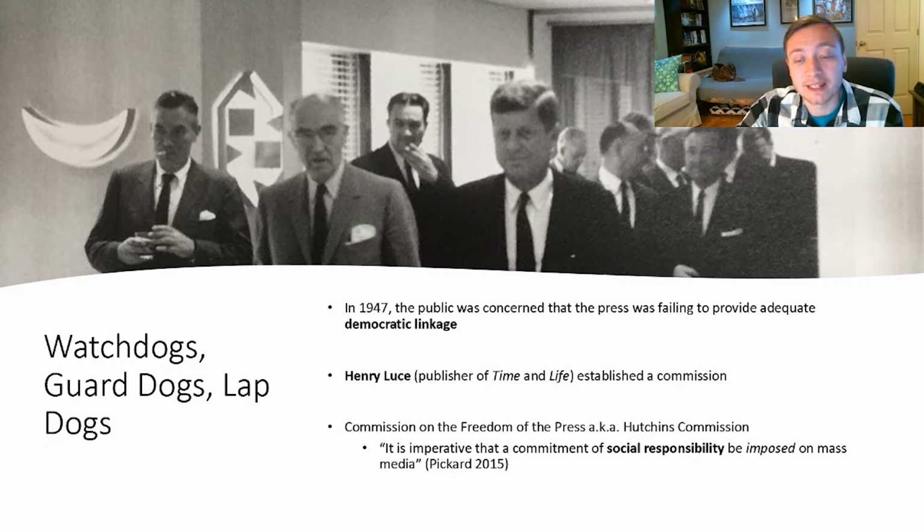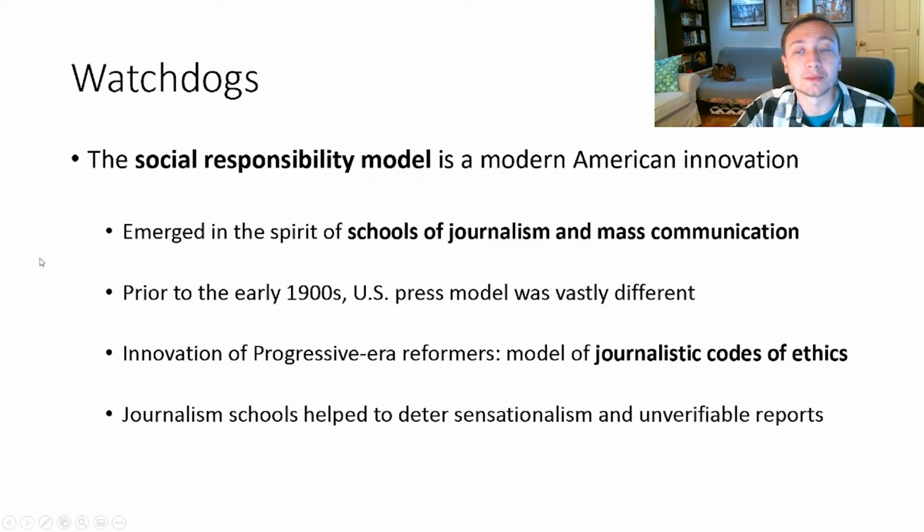that Luce was making is that it is imperative that a commitment of social responsibility be imposed on mass media, imposed being a very critical term there, where essentially government and journalistic elites all came to agree that we need to do something to make sure that our media institutions are capable of providing democratic linkage. And so that democratic linkage took the form of a thing called social responsibility.